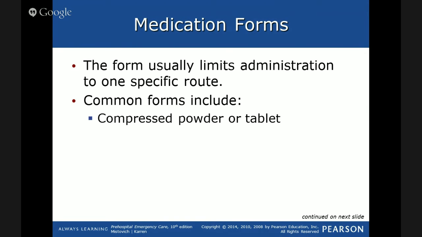So we talked about routes. Now we talk about how the medications come. What is their form? The form of the medication usually limits us to one specific route of administration. Our common forms include a compressed powder or tablet. So what administration route did we talk about that we think is going to be a powder or a tablet?